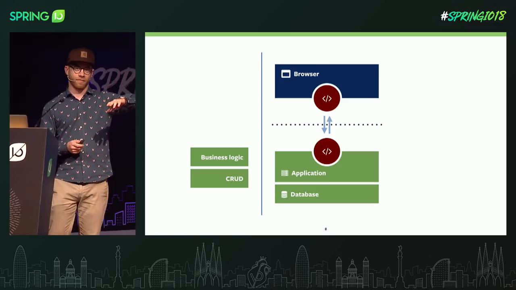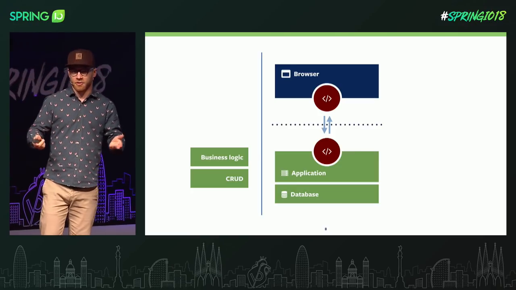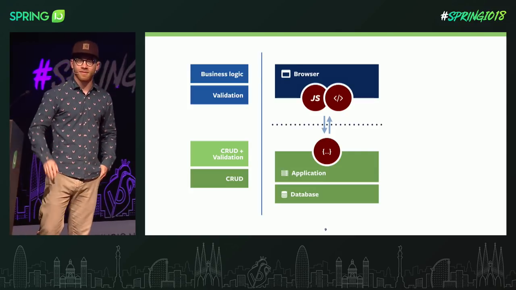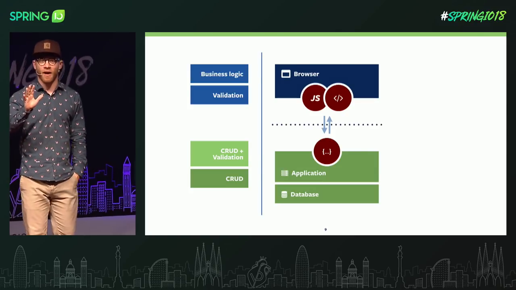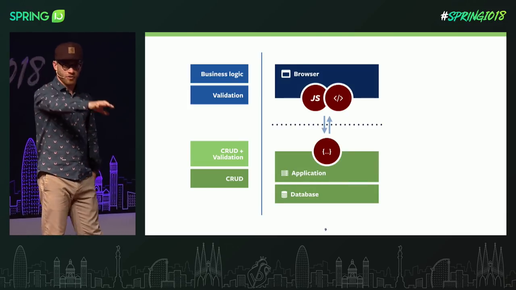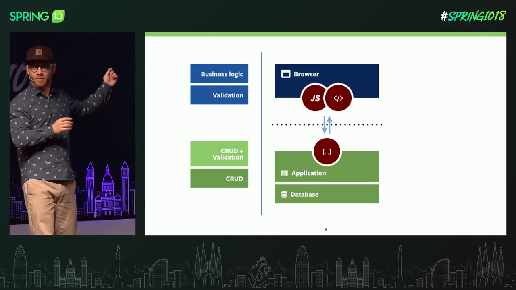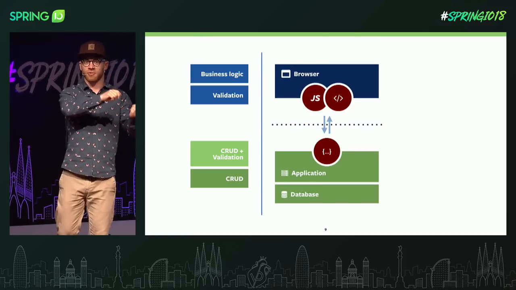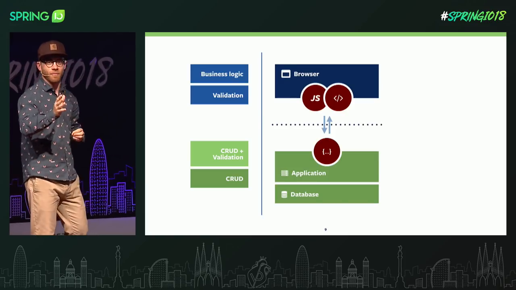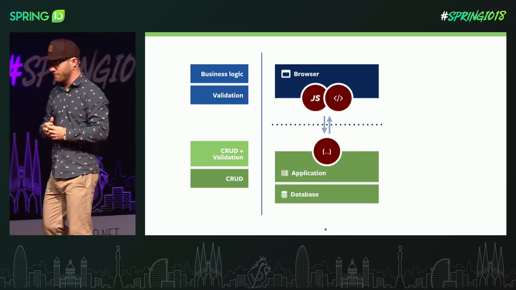Fast forward 5, 6, 7 years, we thought the browser, although it's good at HTML, there's probably something we can do better, right? Let's put some JavaScript in between. Which bears a bit of irony, right? So we decide not to send the browser the HTML to just display, but rather send it some other weird, curly braced format, to then have some JavaScript render some HTML to then give to the browser, right? That's basically like ordering the ingredients of a pizza so that you can assemble it yourself at home, really.